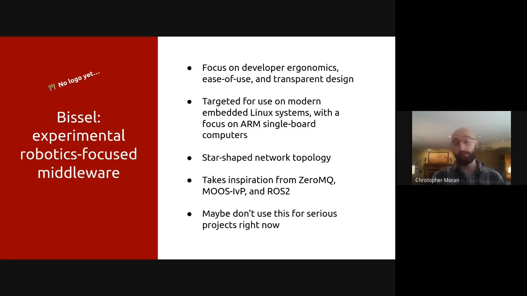I do want to add a little bit of a caveat that this is probably not ready for serious use at the moment. It's still highly experimental. The code is on crates.io as a 0.2 release, but I'm also in the middle of a big rewrite right now for adding features like UDP support and a little bit of an API.